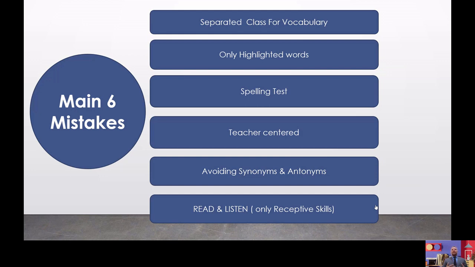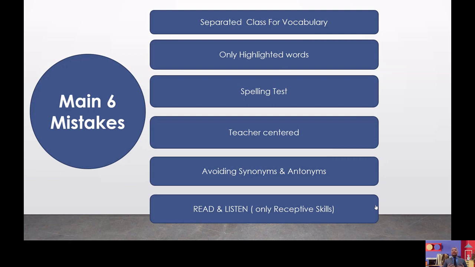So we have one: separating a class for vocabulary. Some teachers assign only one time or one day for teaching vocabulary. For example, if we have 5 classes a week, one of the classes will be for vocabs. This is a wrong thought. Don't assign a specific day or one whole class for vocabs during the classes of the week. That's a wrong thought, and it is bad. Another of the main mistakes is teaching only highlighted words. Some new teachers just teach their students only the highlighted new words.